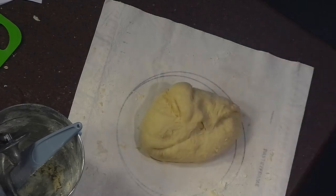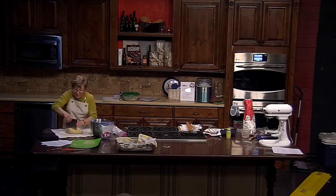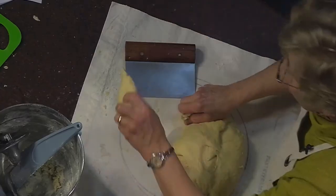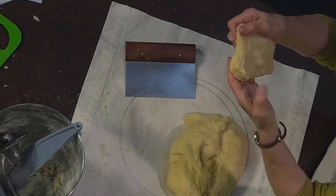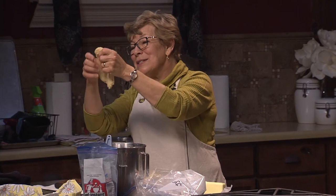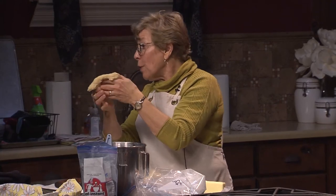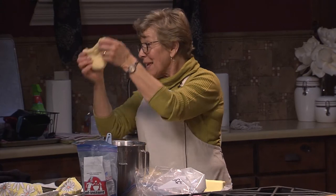You should never tear dough — whenever you're separating it, use a bench knife. Now let's see if I can get that membrane. See, it's just barely there, marginal. I could knead it more but I'm going to stop because I have other things I want to do today. That's kneaded enough.